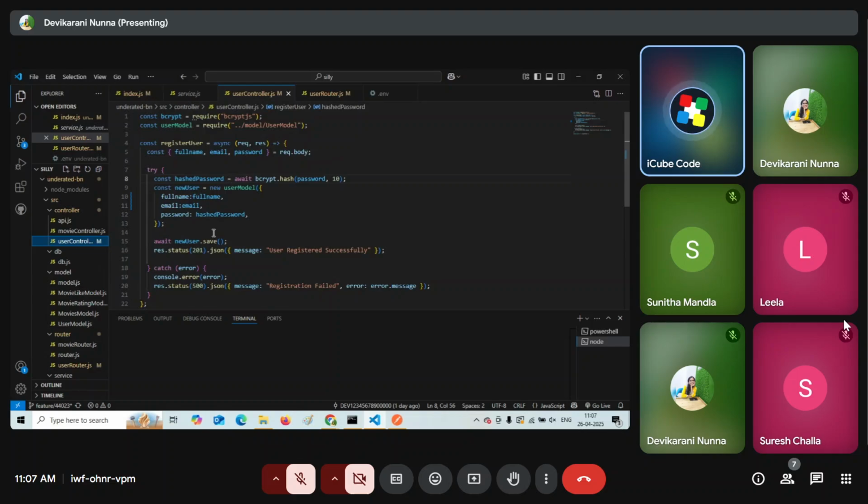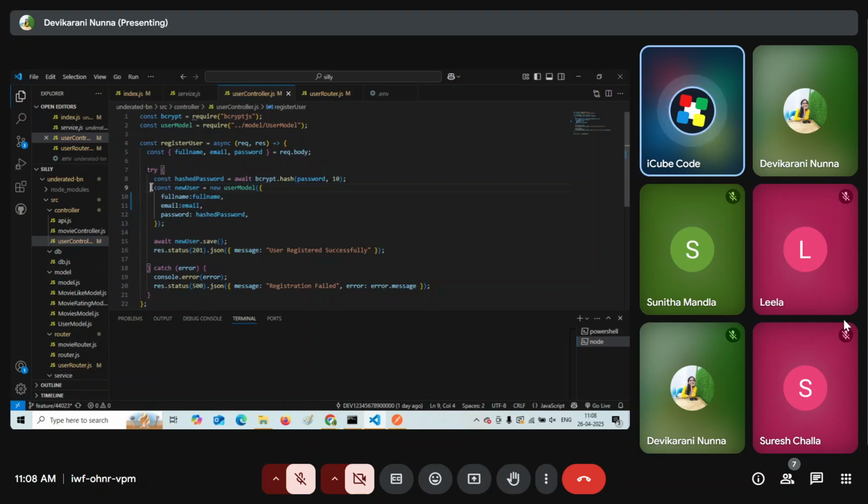So this database operation, line number 9 to line number 15, this particular part you need to do inside the service file. There should be a function inside a service file, and there you have to do the database operation. Anything related to database queries, you have to have it inside the service file, and you have to call it here. That's how it should be.